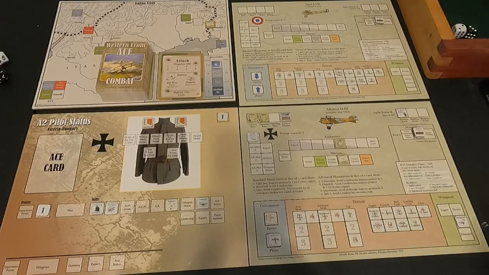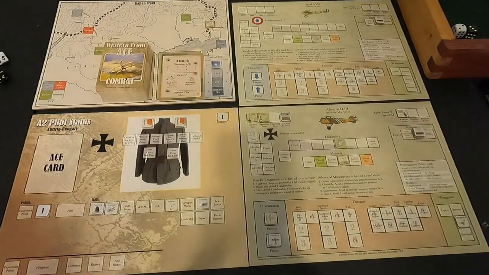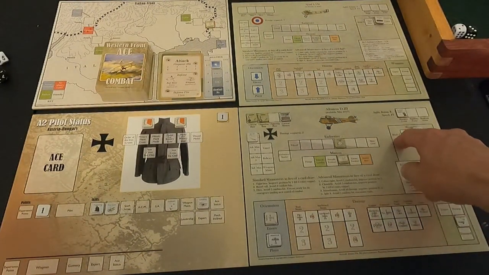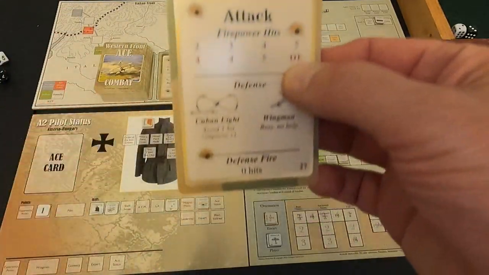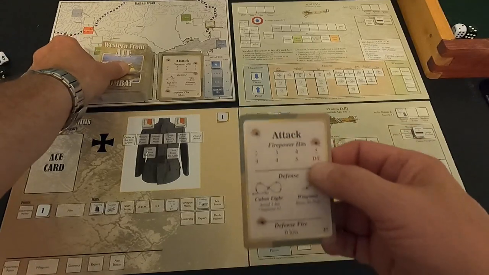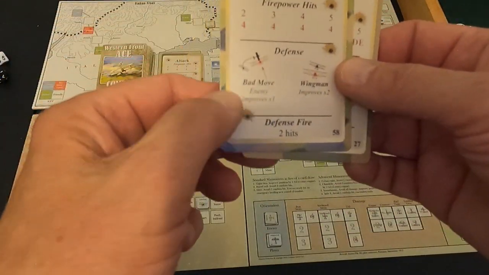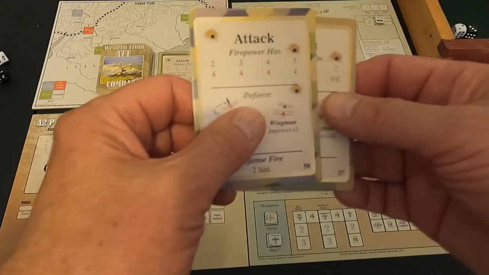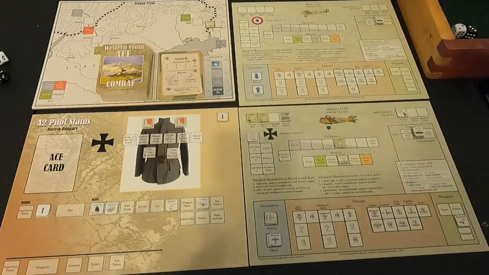Okay, so we know that the Italian guy's going defensive because he's disadvantaged. So my firepower forward is 5. So I'm going to fire with 5. Oh, he's destroyed, but he did defense. And his defense, bad move, I would have improved by 1. So I destroyed him. I got a lucky critical hit, shot him down.